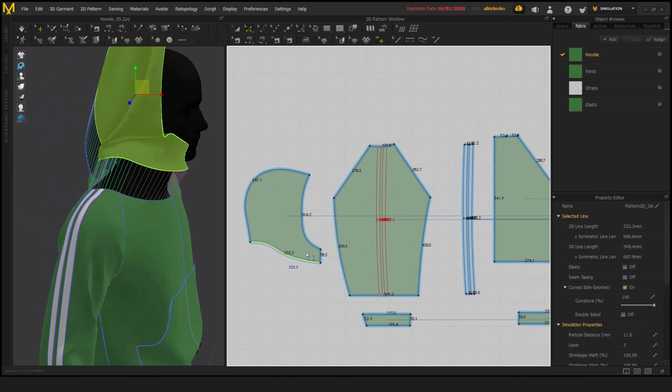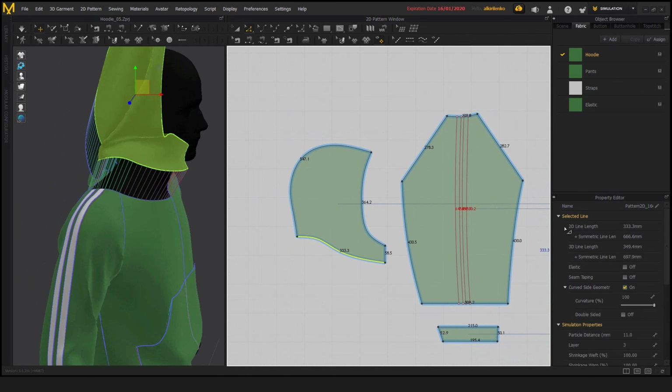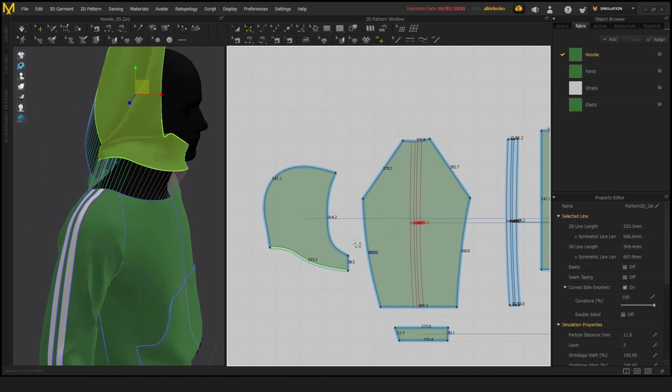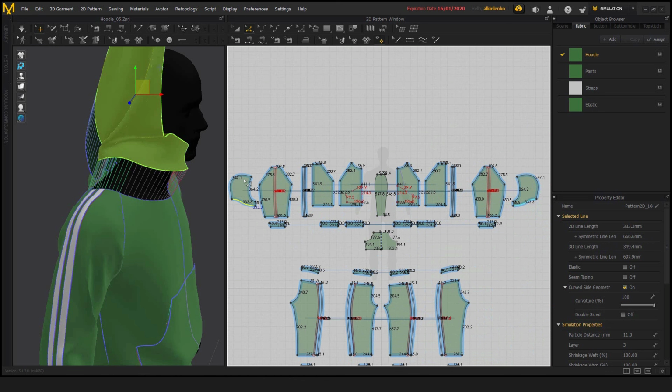This is what it says on the segment itself. This is the same number that is given here inside of Property Editor, and it's under 2D line length. And Marvelous also gives us automatically the symmetrical line length if we have symmetry on those pieces, and we do. This is a symmetrical piece of clothing.